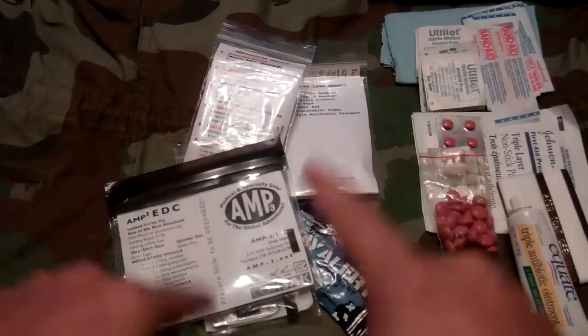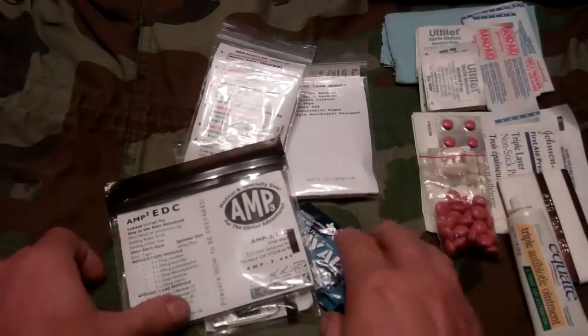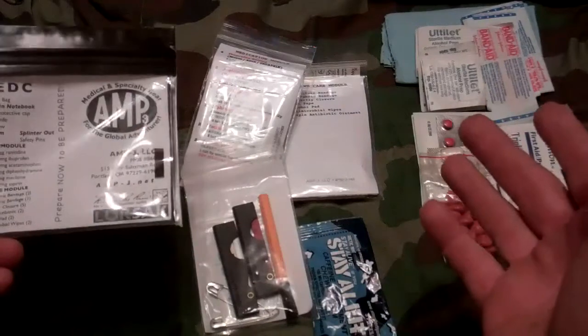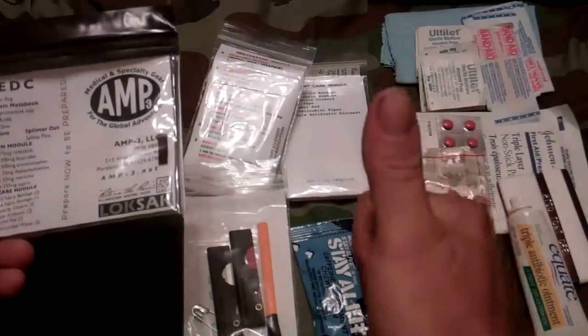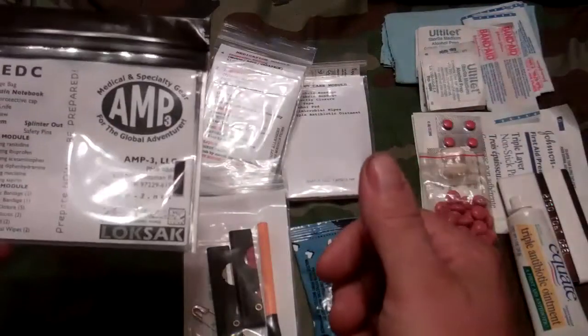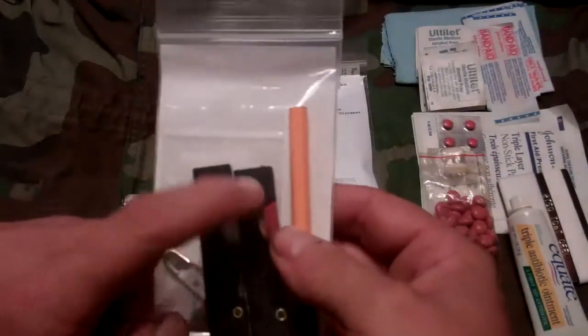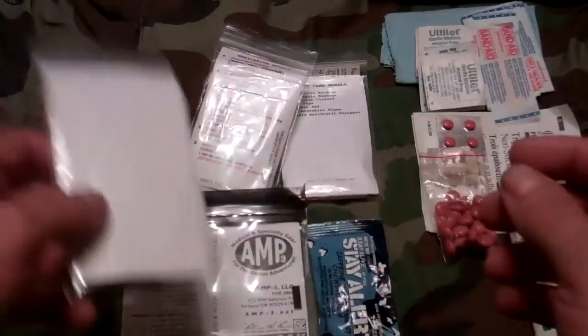Now, does it have everything in it that I want? It did have one thing that I didn't have, which was the anti-nausea medicine. Okay, cool, I like that. It's much smaller than mine. I like that too. Did it have a couple things I didn't think I'd use? Yeah, I don't think I'll use these or this other stuff on a daily basis. And it doesn't have the little CountyCom light.